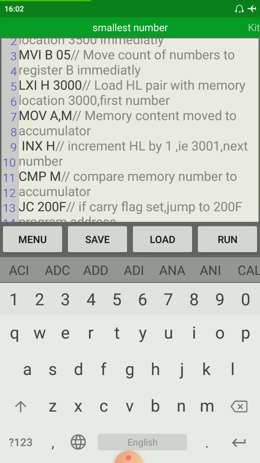So basically two loops are there. One is controlled by decrementing the count, and the other one is conditioned by your carry flag.